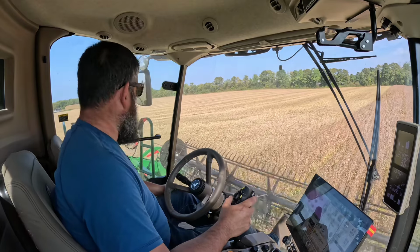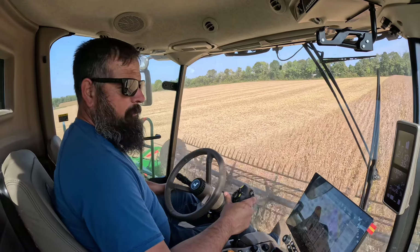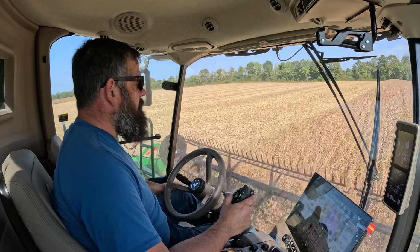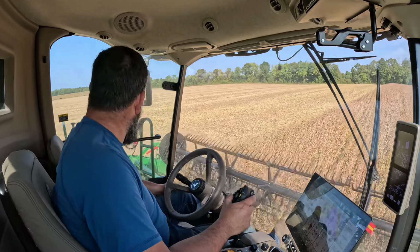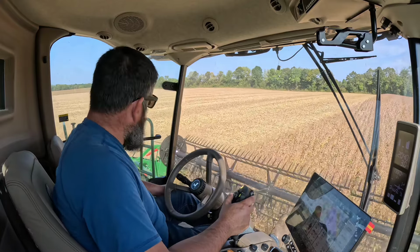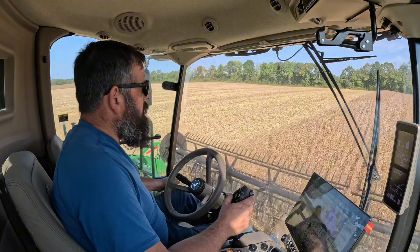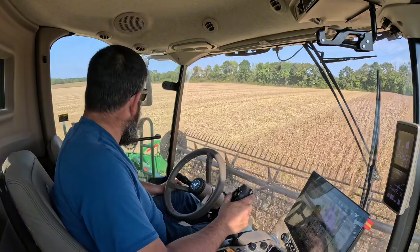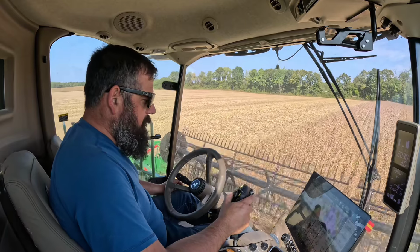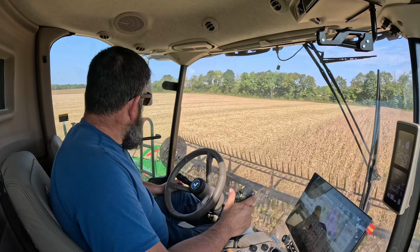Like I said, these beans are dry. Well, 12% moisture is dry. They're just so green stemmed and tough that it's slow going. Pretty impressed with the way this thing handles them. I've got a few acres left to cut in this field, and then I'm going to go across the hedge over there. There's about 15 acres there. We'll see what the next few days bring and let some of these green ones dry out a little more. But so far, so good.